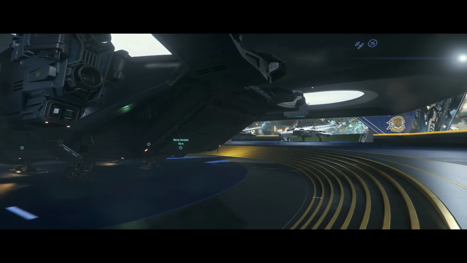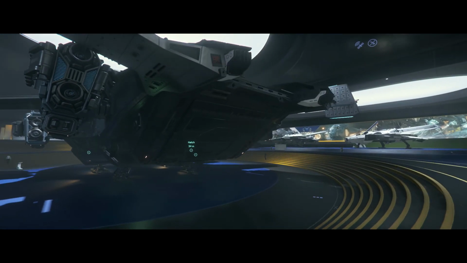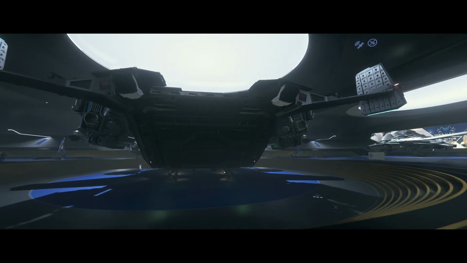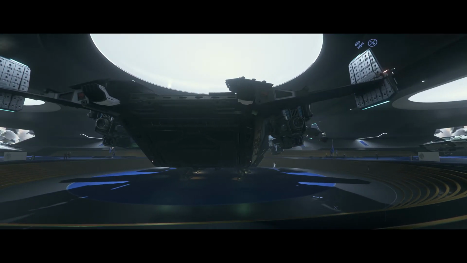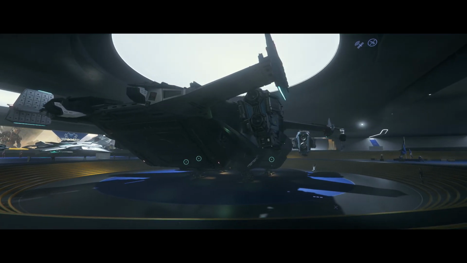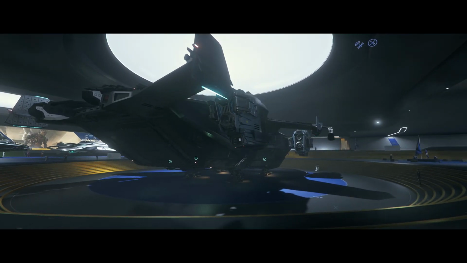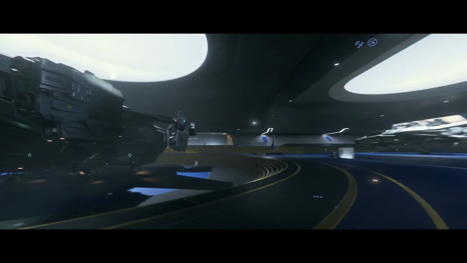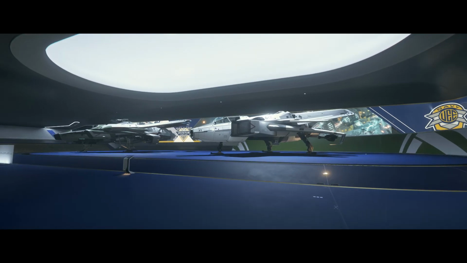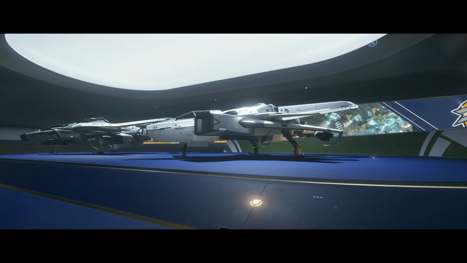And you can see the Valkyrie right here. This is one of my favorite ships. It's got the VTOL thrusters. Those thrusters will rotate downward. It's got the door guns. Man, this thing is just cool. It always reminds me of the ship from Aliens, the little drop ship that they use to go down to the planet. That's what it reminds me of.